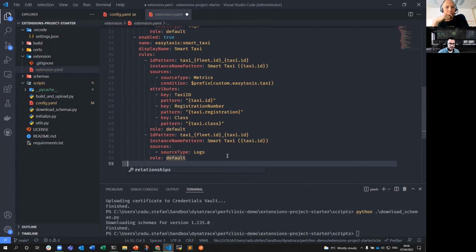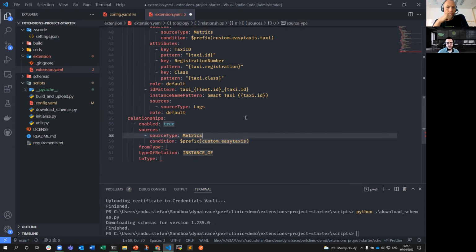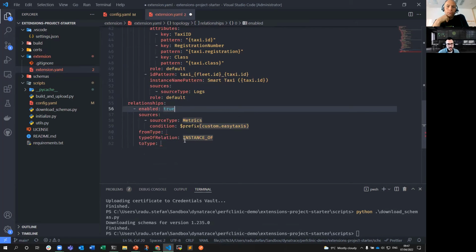And the other thing that is left is to define the relationship between them. So the source type will be the metrics, and I can be free here with my pattern. So anything that belongs to custom easy taxis, evaluate whether you can create a relationship. You'll know based on these rules at the top, which is the taxi and which is the fleet.